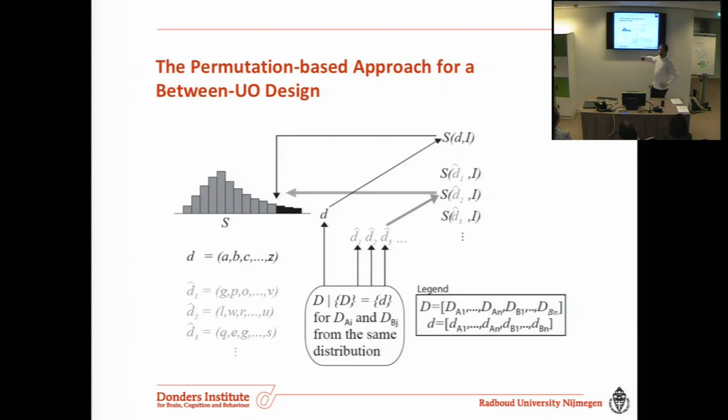Now the null hypothesis is different. It's a bit more abstract. Keep in mind that what we want to test is identical probability distributions in the two experimental conditions. So we say that these random variables are identical to these random variables. That's our null hypothesis of interest. So they're basically all 2n random variables, they're all identical. They can have different realizations, of course, but the probability distributions that generate each of these 2n realizations, they're all identical. So that's our null hypothesis.